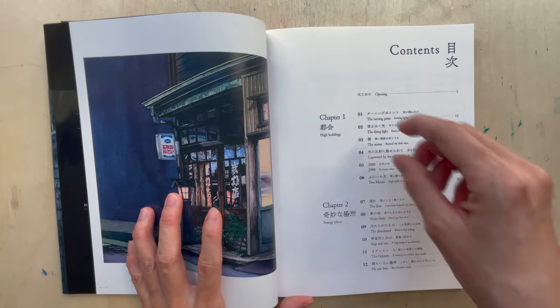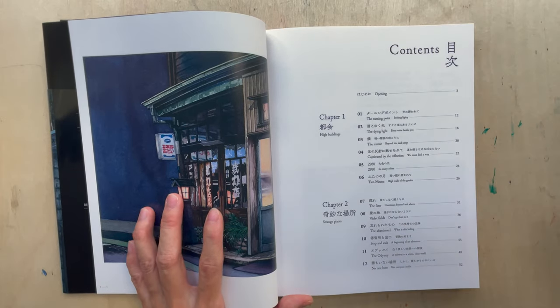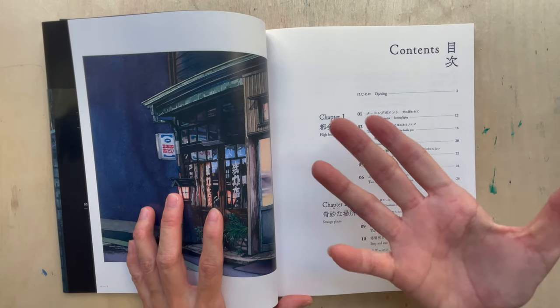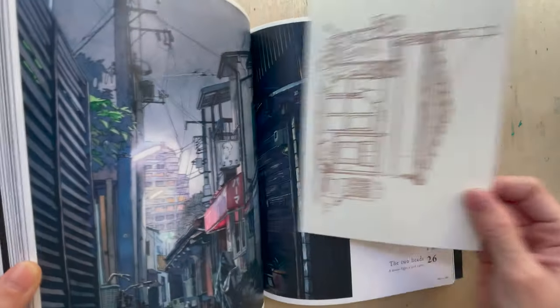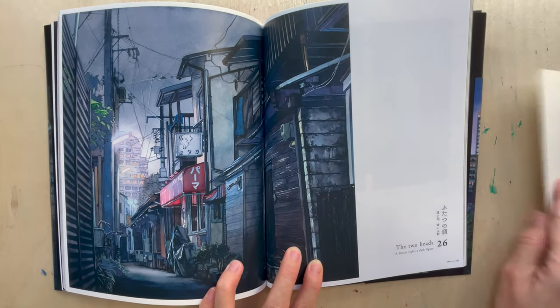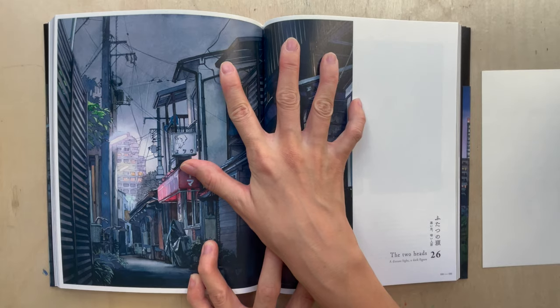But this one is more like a street scene, so he did, at the last chapter, put a little map to show you which cross junction or which area he was at. The text is in both English and Japanese, so you can actually understand it. The technique he uses is ink and wash, same as what he has done previously in his previous shop front drawing book.